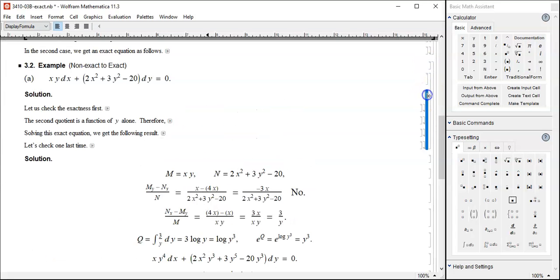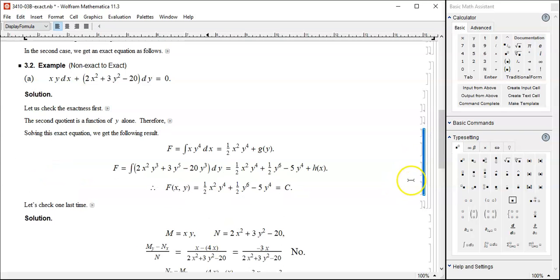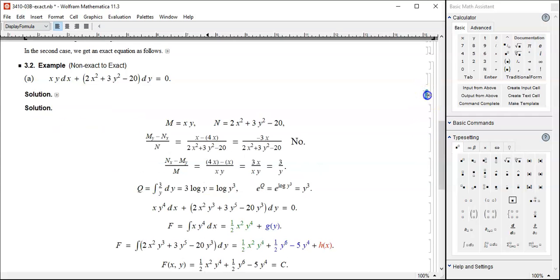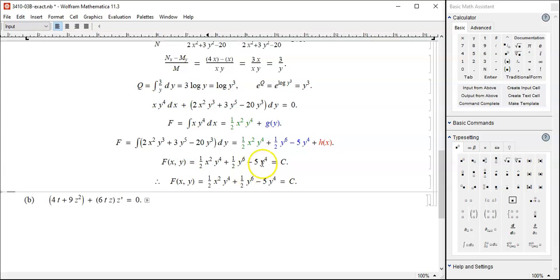What do we have here? Let me copy and paste it from my answer key over there. And let's check. Are they the same? Oh yes, everything is done correctly.